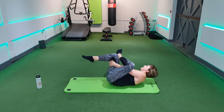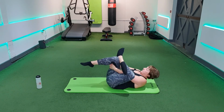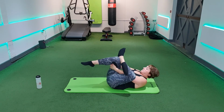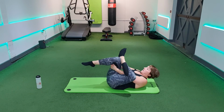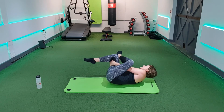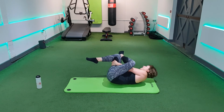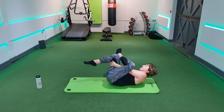I want you to rock from left to right. This time I want you to rock a little bit further to the left, and you may feel a little bit of increase in intensity in your right glute. If you find it, just hold it there. Pull your thigh further towards you to intensify it even more, and hold it there in that stretch. And bring it back to centre.